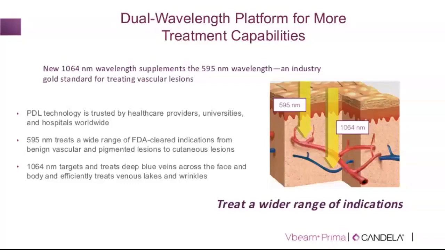And in this case, this means that within one platform, you will be able to treat all vascular conditions in terms of depth, where if you have a deeper component of the vessel, such as venous blood, leg veins, then you'll be able to choose the 1064 nanometer wavelength, which will penetrate deep. And for most of the other more superficial vessels, you can choose the 595. So within the same pathology, within the same patient, within the same treatment, some areas might require the 595 nanometer wavelength, whereas some other areas may require the 1064 nanometer. And this is a huge advantage and addition, and the addition of the 1064 nanometer allows for this customization of treatments based on the depth.